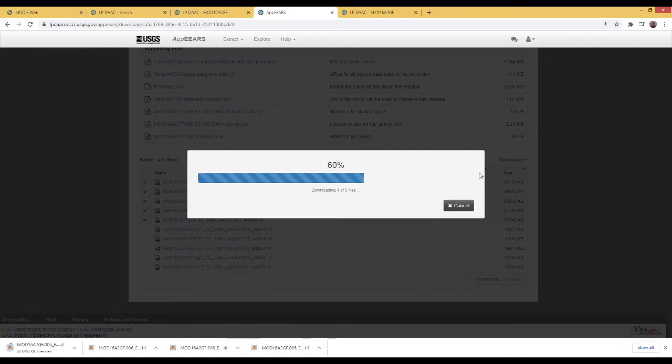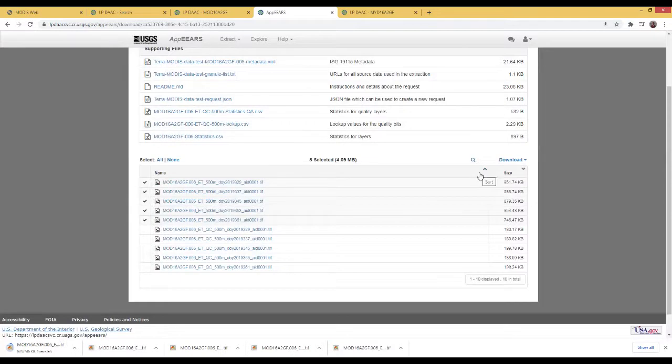You can see this download status bar, and after some minutes you can download all 5 different layers.